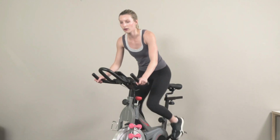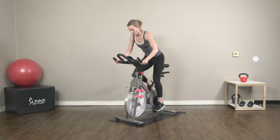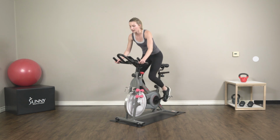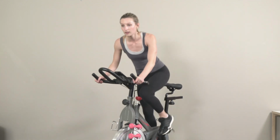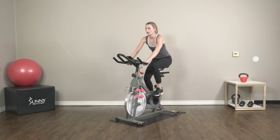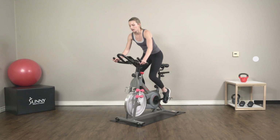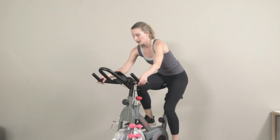And go. Up off your seat. All out, 10-second climb. And rest. 5 seconds. And go. Come on, you guys. Push all of your energy you have left down into those pedals. And rest. And let's go. Come on, guys, pick it up. And rest. Come on, guys, almost there. And go.